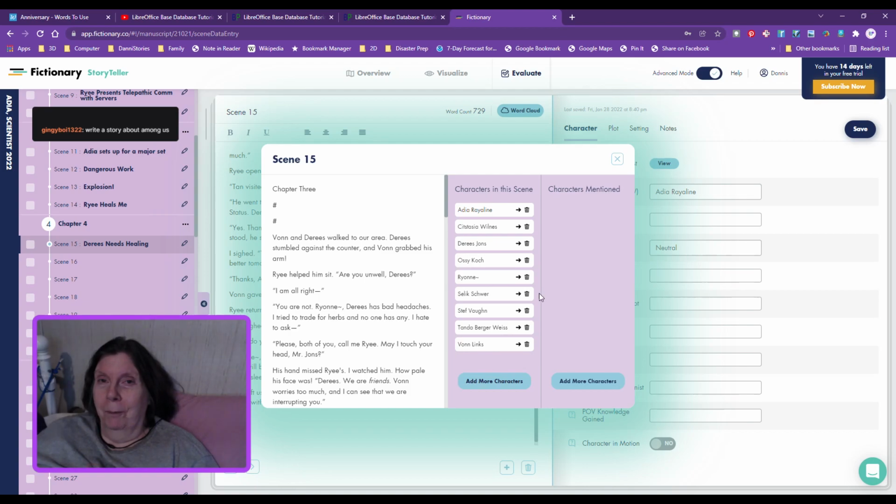He's not there. Selig Schwer is not there. Stefan is not there. I don't know why all these other characters were there, but Adia, her enemies, Sitstacia and Ossie are there. Deriz is there. Rihanna is there. Tanda and Vaughn are also there.